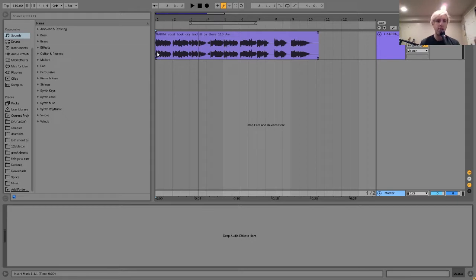Today I'm going to be showing you how to use a formant shifter to make cool vocal effects. So, what is a formant shifter? To understand this, we have to understand what a formant is. A formant is essentially like the vowel sound of whatever your sound is. For example, it could be ooh, ah, ee, all those different sounds. And what a formant shifter does is, as you would imagine, shift between these different formants.